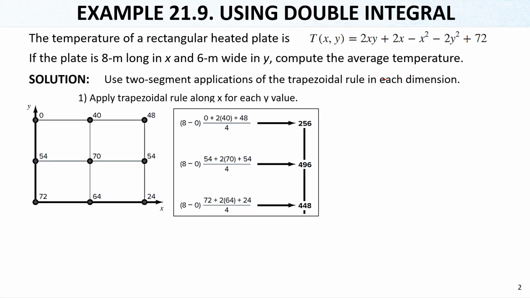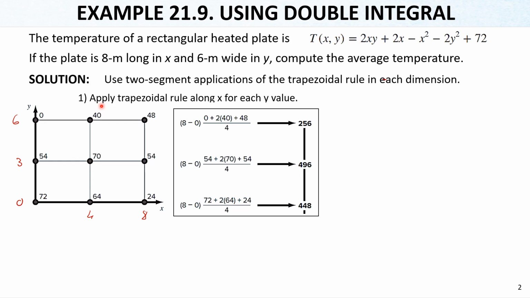And here on the left hand side, you can see the x and y. X is actually from 0 to 8 here. Actually, this is 8, you can think. This is 4. And in the y direction, this is 0, 3, and 6, basically. Why did we divide it with 4 and 3? Because we wanted to use the two-segment application of the trapezoidal rule here. That's why we needed to divide it here.